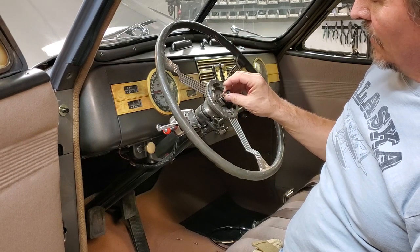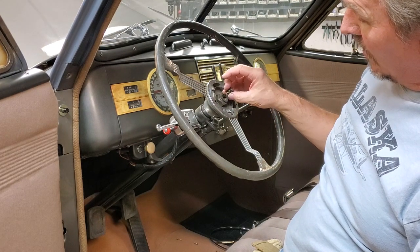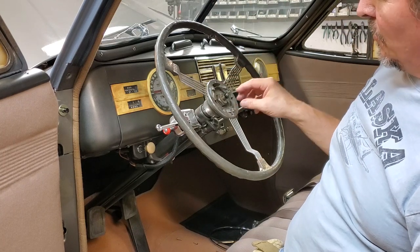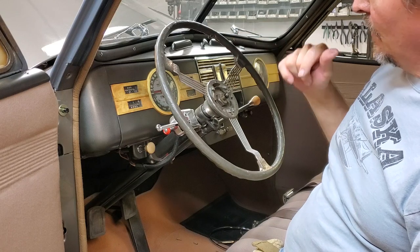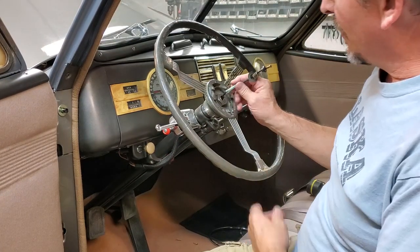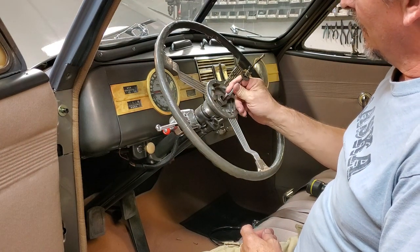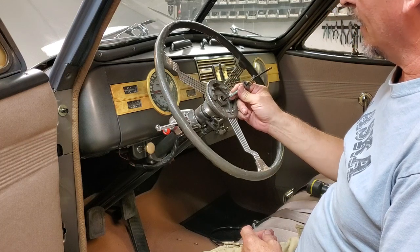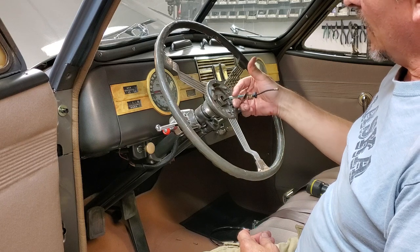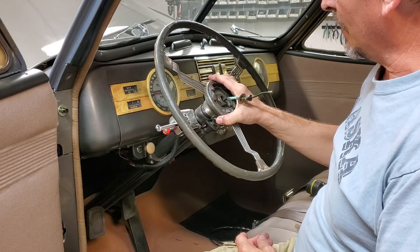But if I haven't, another thing you could do is cut it up here and solder it back together and put it back when you were done working on the steering wheel. But I think I've actually put a disconnect in this car. It's been a number of years, finally getting around to doing the steering wheel. We'll go check that. As I figured, I actually did put a disconnect underneath the hood, but you can also see that I have butt connected this together so I could take it off and remove it. So by releasing the disconnect, I've been able to pull the wire up far enough to actually deal with this and allow me to pull the steering wheel itself.